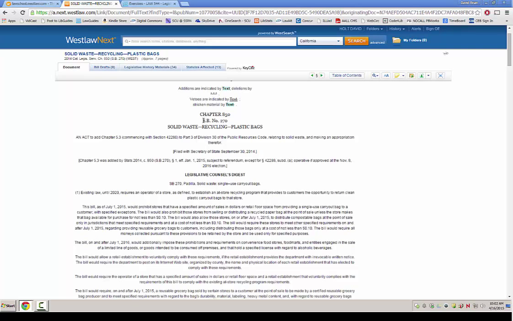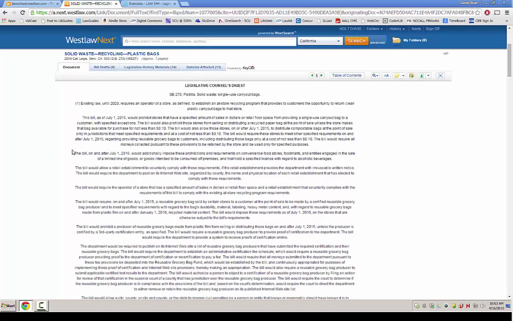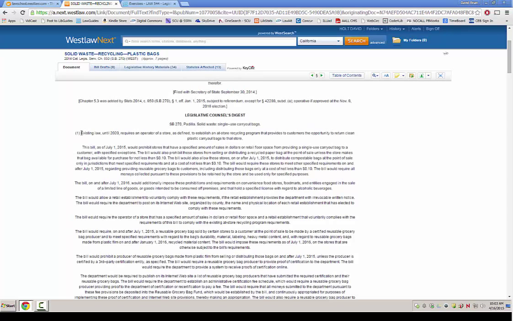But what you'll see in terms of the components of the session law is the chapter that it was assigned. So this was the 850th statute that was enacted during the previous legislative session. The short title, or the popular name of the statute itself, and then the statutory text. For our purposes, in terms of locating legislative materials, what we're looking for is the bill number, as that's what's going to be used in the next step in this process. I'm going to copy and paste this. This is Senate Bill 270.